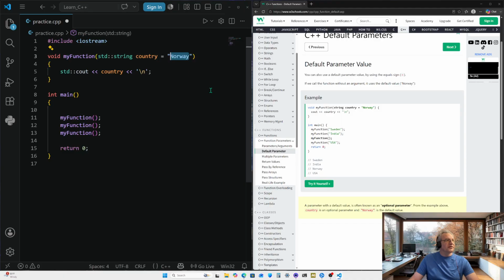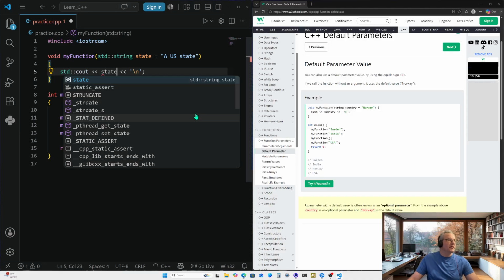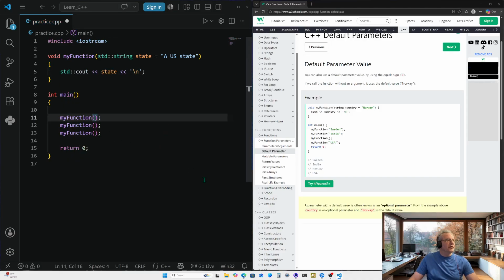I am actually from the US, so I'm going to use a U.S. state. And then I'm going to change this from country to state. So I'm not following an example precisely. I'm adjusting it for something I can more easily describe. I do know about different countries and stuff, but I'm not going to use countries in there. I'm going to use state instead. It's just simpler for me. You can use whatever you want in these.